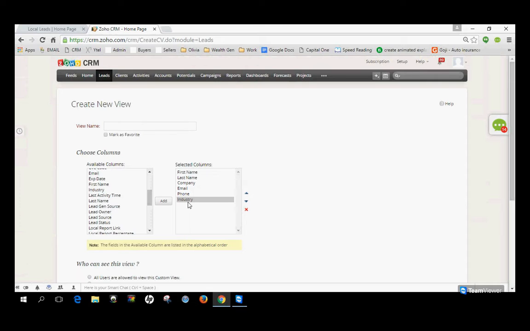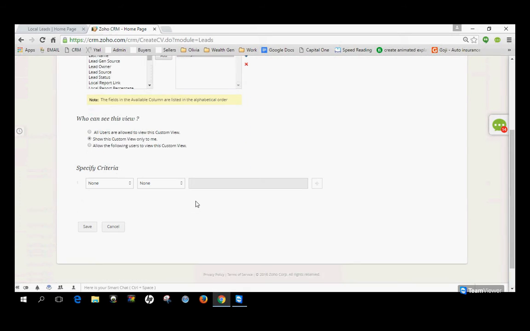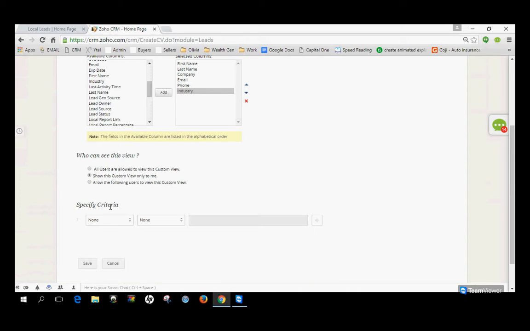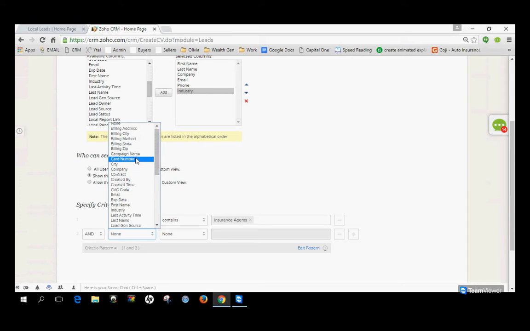You could filter it. I always filter it by industry also, so that way you're only seeing just insurance agents. There are other types of leads in here for different types of marketing programs that we have. So for you, you're always going to want to filter it based on the industry of insurance agents. So then you're going to come down here and you can specify criteria, and this is how you start filtering some of these things. So let's say we want to filter it by the industry. The very first thing I would filter all of these by is going to be the industry. You're going to say, I would like the industry to contain, and then just scroll down to insurance agents. So that way, all of the leads that you're going to see are only insurance agents.